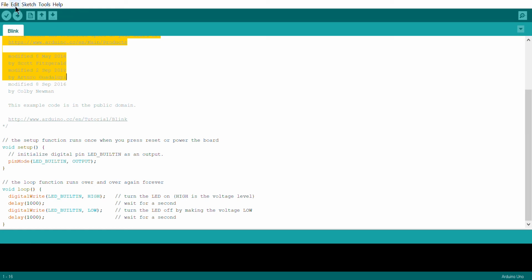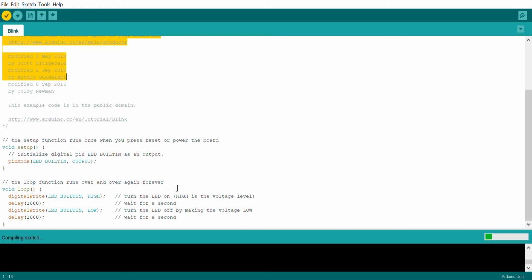And then we're going to go through sketch. These are the big ones. The verify and compile is used to check if your code is running correctly and initializes the compiler for the program. An interesting thing about verify/compile is that you don't need the Arduino to compile. So if you don't have your Arduino on hand and you're working on your code, you can run this just to make sure everything is running smoothly.